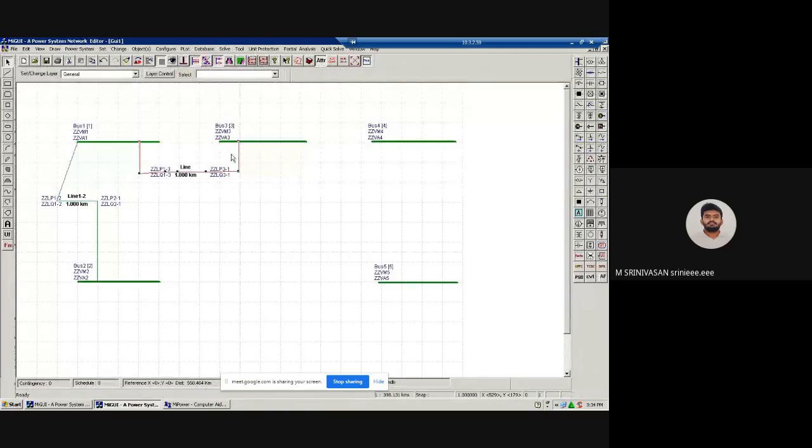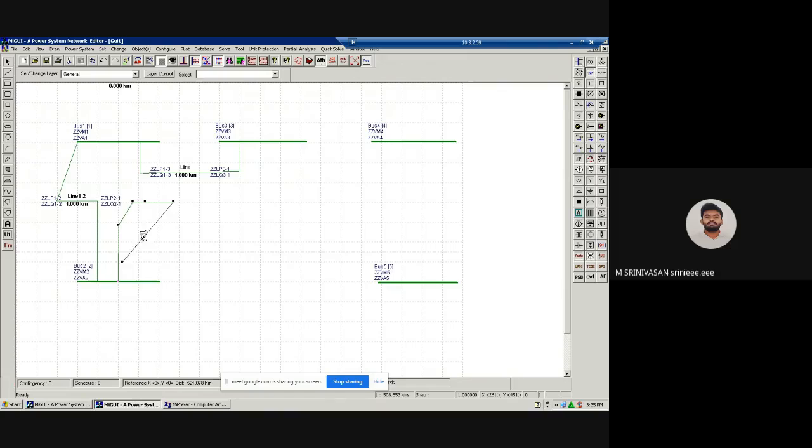Now once again I am going to draw a line from bus 2 to 3. For that I click transmission line again and place the line.